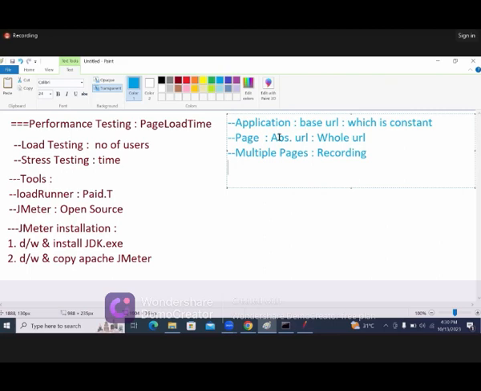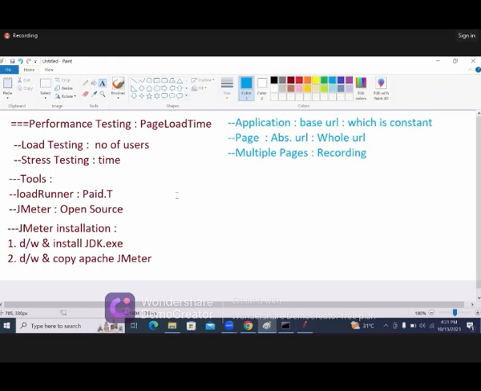Mainly we will be looking at the whole application. If you want to do performance testing for the whole application, what exactly are the steps to be followed, that is what we need to look into. Okay, right. So this is how we need to get started.